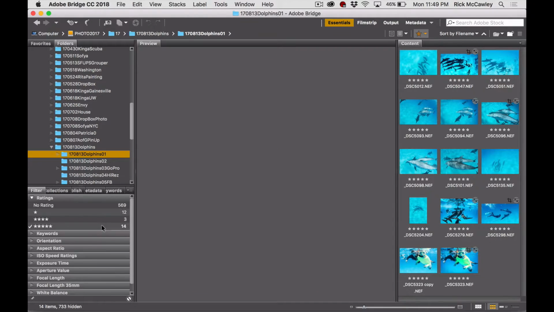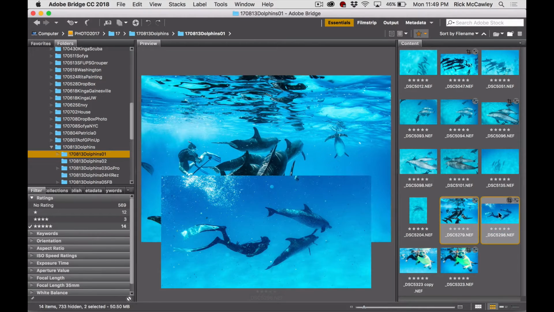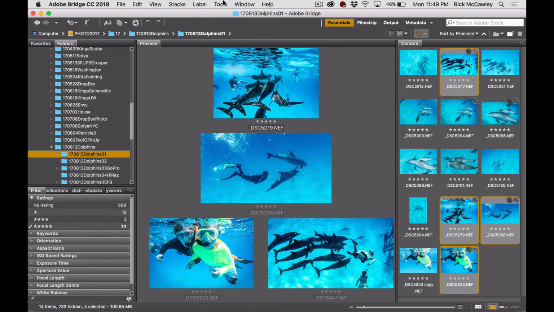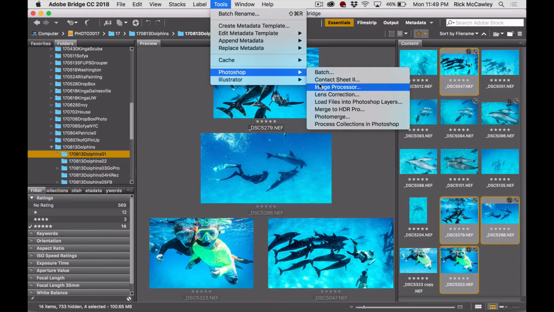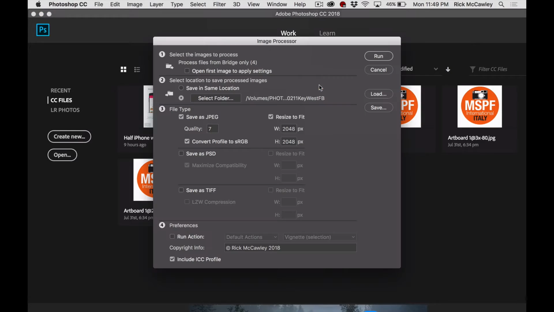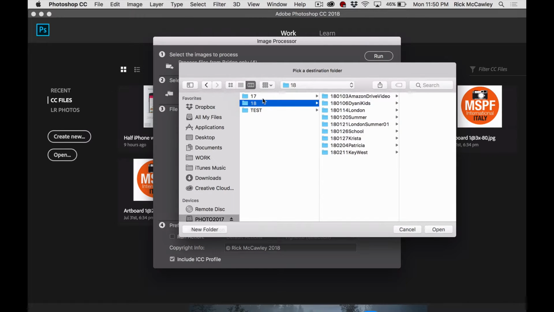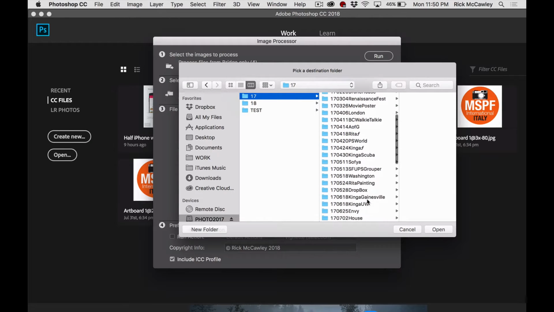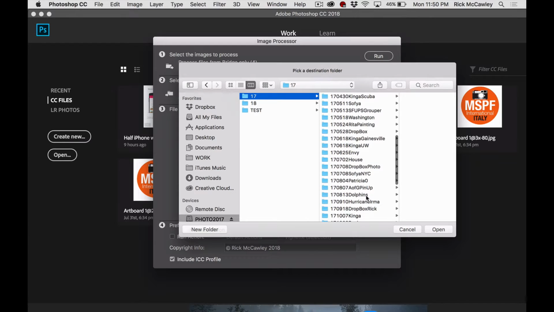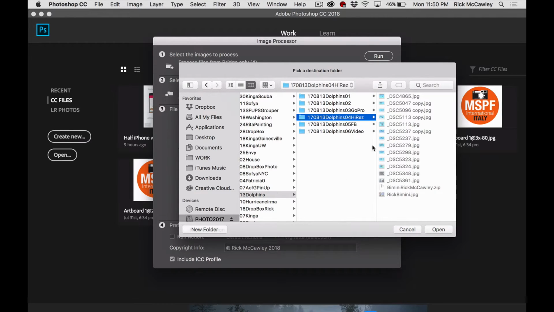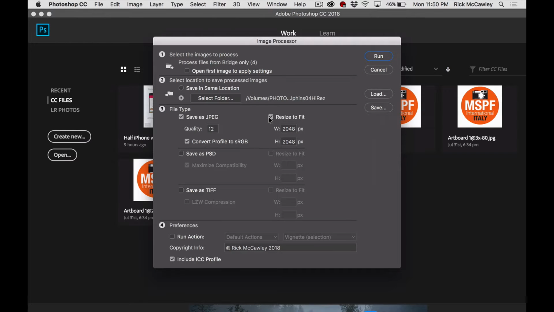You're going to go look at the 5-star settings, images that you've done, where you've applied these extra development settings to, select them, and then put them through the process of going to Tools, Photoshop, Image Processor. One set of pictures will be put into the high resolution folder, so I'll set that at 12 and select the folder location that those images are going to go into. And I'll find the high resolution and then hit Open and let them process the files at full resolution with my copyright added into the metadata in one fell swoop by hitting Run.